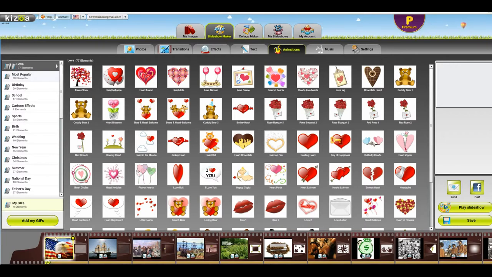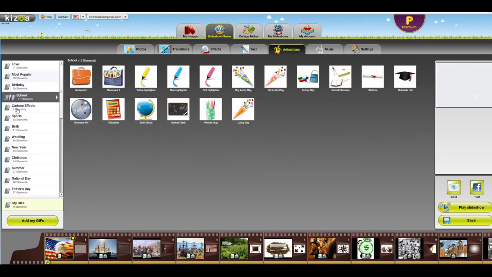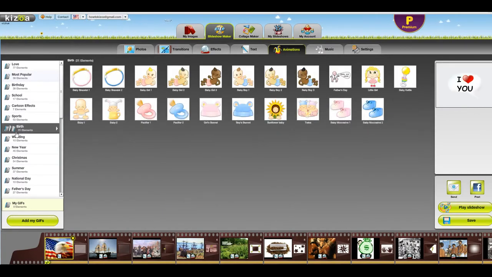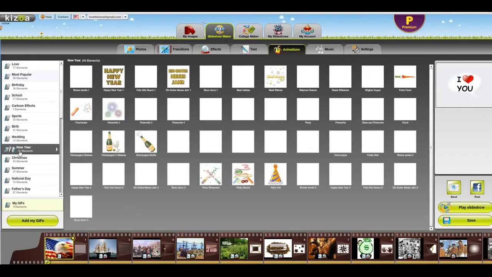So here I have my image that I'm working with on the American Eagle, and let's say I wanted to use the Tree of Love. Over to the side, the Tree of Love is a tree where the little hearts are falling down. The heart balloons are balloons that are kind of moving. So you've got a three-dimensional effect. Maybe I want the term here with the I love you that will blink on the screen. But there are different kinds of pictures and categories that are listed over at the side that you could add to your video to give it emphasis and creativity.